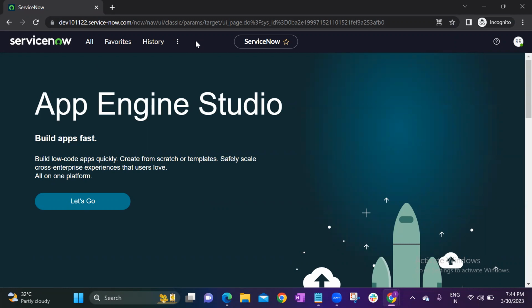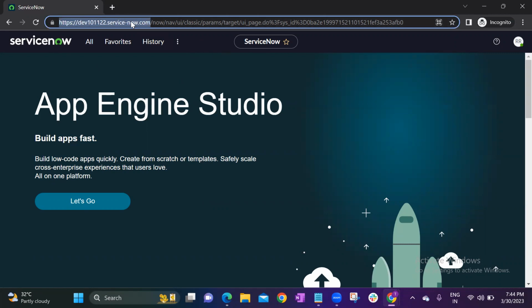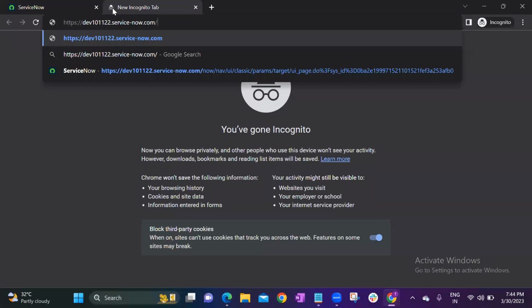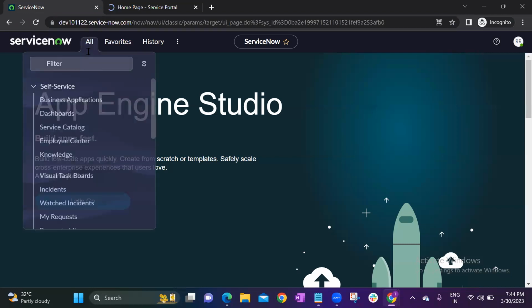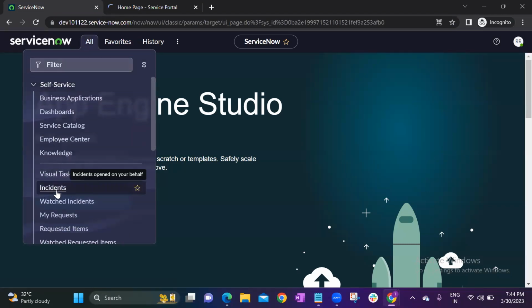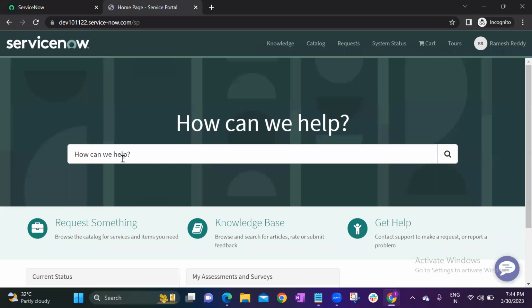Okay, so this is the way users can be created. The user will get the user ID and password from the ServiceNow developer site, and they will be able to log in. And Ramesh can raise tickets from the service portal. Generally, the service portal is a place where you can raise tickets, and in the instance also, through self-service. You can raise tickets from self-service and from the service portal. This is the way Ramesh will use the ServiceNow instance.